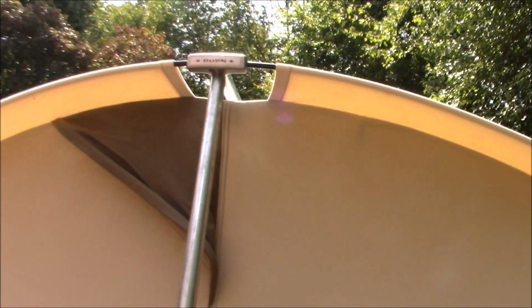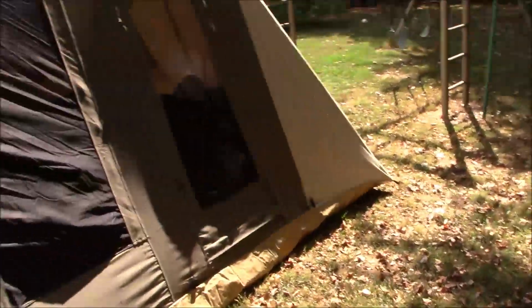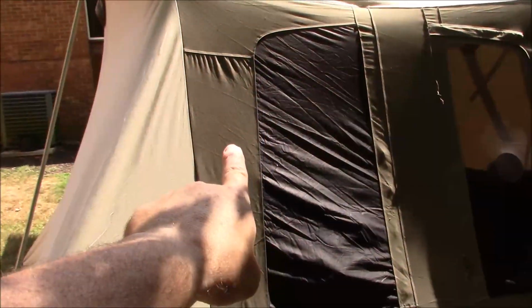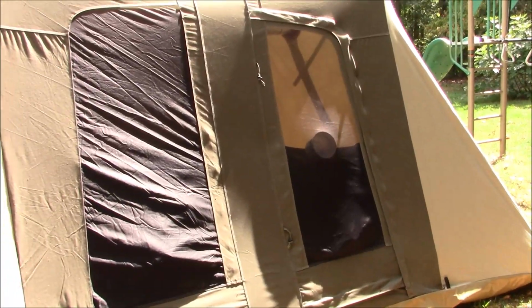And it's set up. See how it's marked? And then this one's marked on the back side somewhere over there. So the deluxe model has two doors, front and rear, and then this right here is a window. That's a door. The no-seam mesh, it's called.